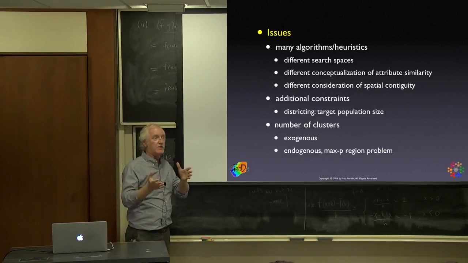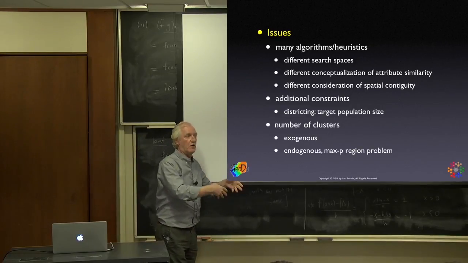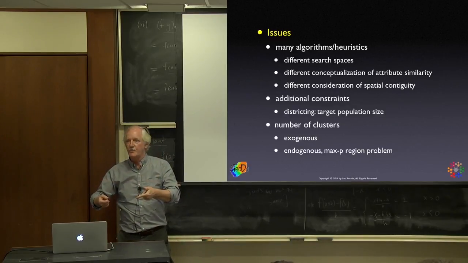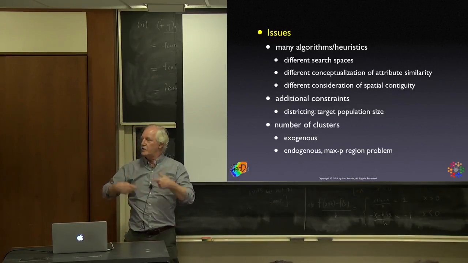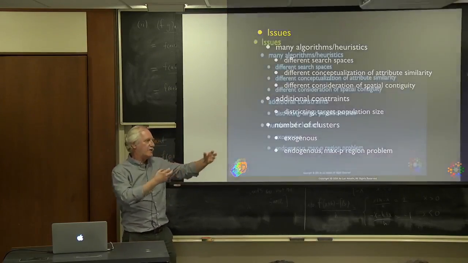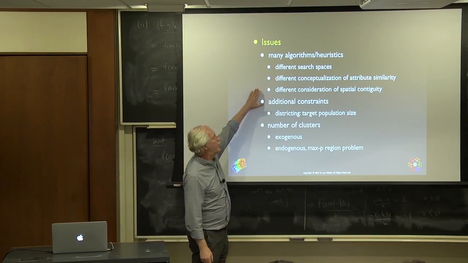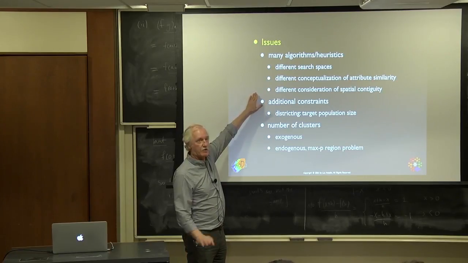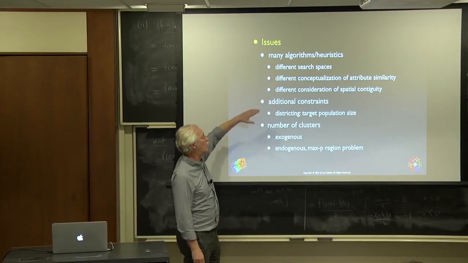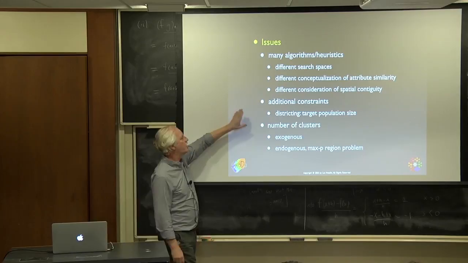And that's a downside. We could be missing really good ones that are not in the initial minimum spanning tree. We don't recompute the minimum spanning tree. That's one thing you could do in some of these heuristics: after you start connecting them, you could look at other ways of connecting them and see if that does things better. There are also different conceptualizations of attribute similarity, and different considerations of contiguity, like k-nearest neighbors and critical distance. We've been there, we know this.